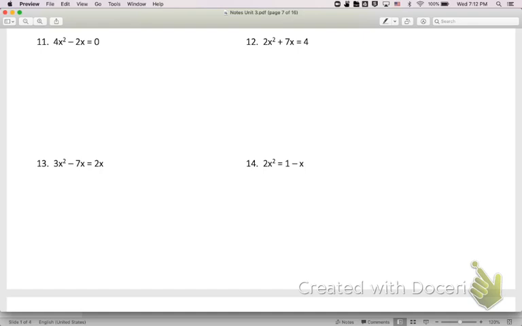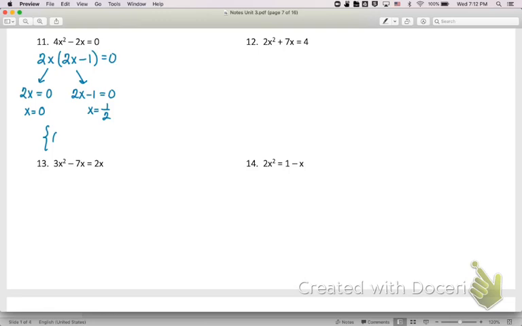So if I look at number 11, let me make my pen big again. We want to factor this. It's already equal to 0, so that's good. Let's see if we can factor it. And I can because there's a GCF. So if I factor out 2x, I get 2x times (2x minus 1) equals 0. Now what that zero product property says is that either 2x has to be equal to 0 or 2x minus 1 has to be equal to 0. And you can probably solve those equations in your head, and that's fine. And so we get two possible solutions, either x equals 0 or x equals positive 1/2.